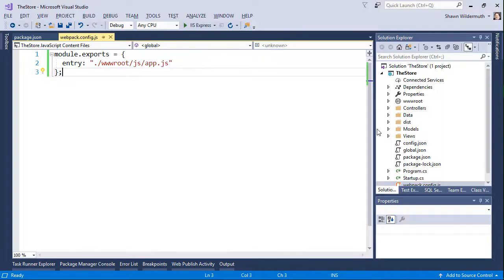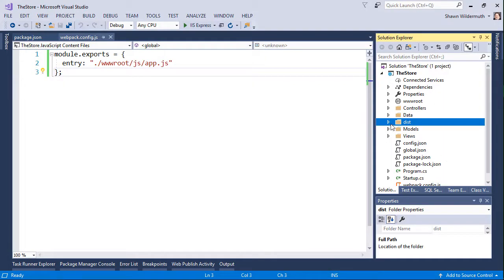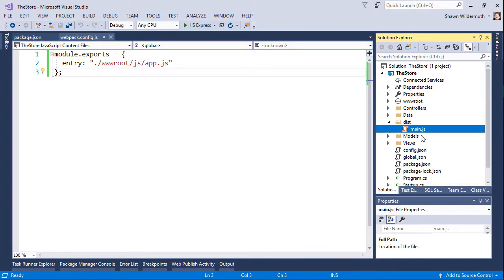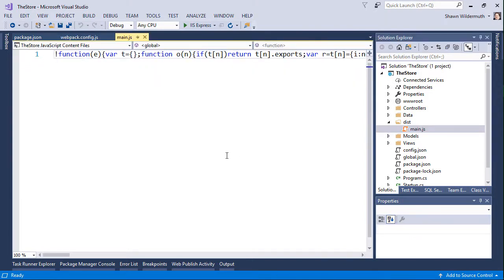So if we open up our project, we'll see there's a new folder called dist. This is the folder that Webpack by default puts compiled code in. And so here we can see that main.js that it created. And if we open it, we can see it's just a compressed version of our project. So by default, if we don't specify that we're using production or development versions, it's going to try to create a production-ready version, so the smallest possible size of file for us.